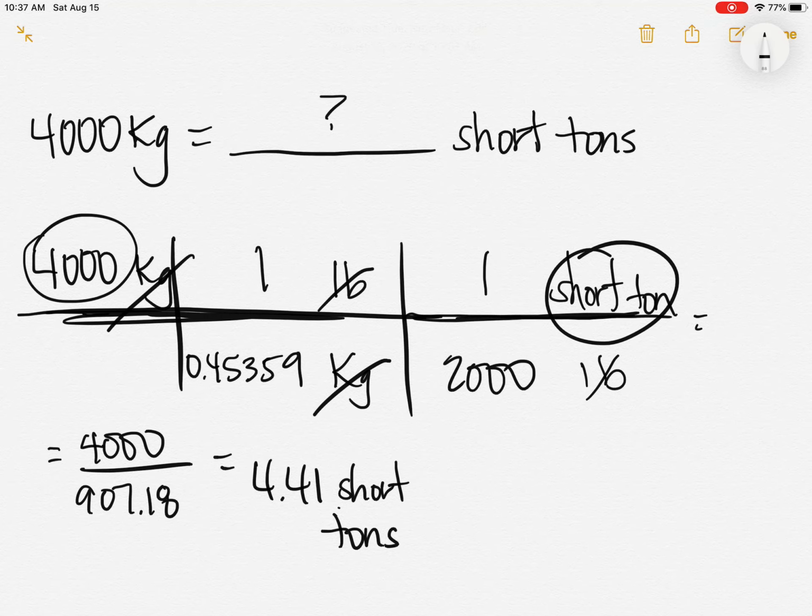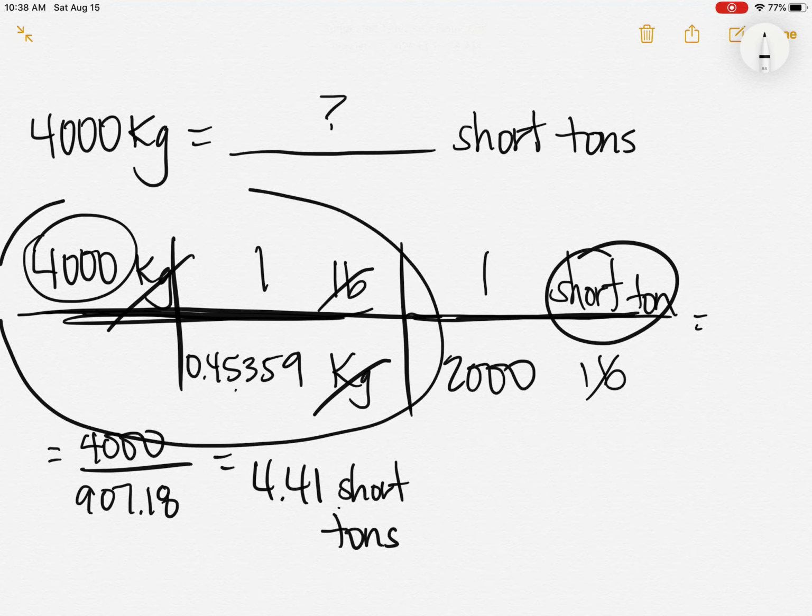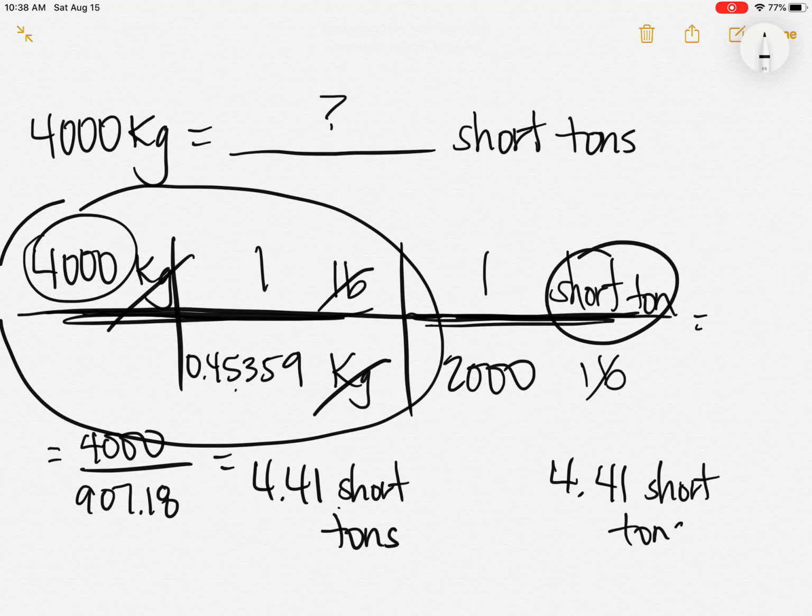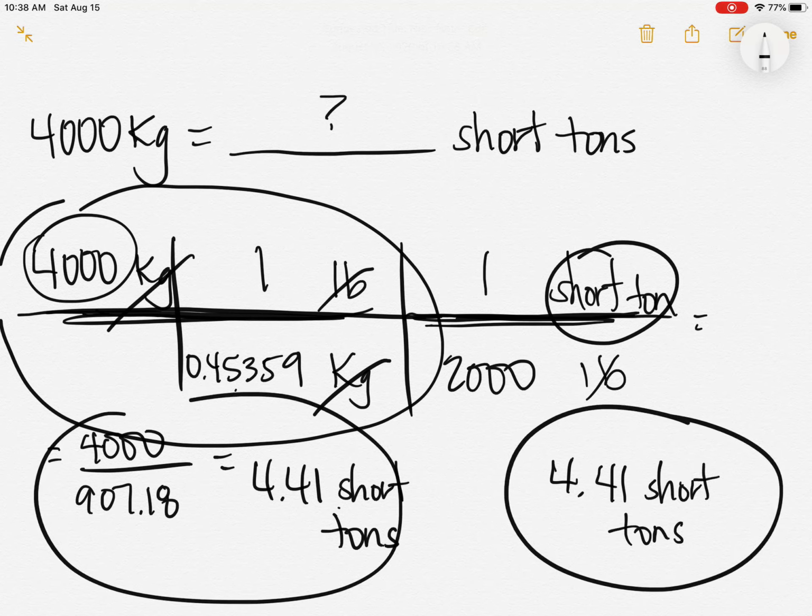But then this second number is also in the denominator, which means I would have to divide, and that's where students sometimes make a mistake. They try to multiply, and that will give you the incorrect answer. So if you're going to do this left to right like I do it, you would take 4,000 divided by this number. I always hit enter or equals because it gives you the answer to this part of the problem, okay? And then because 2,000 is in the denominator, you would divide again. And if you do that on the calculator, you get the same thing as what we got by multiplying across the numerator and across the denominator, okay?